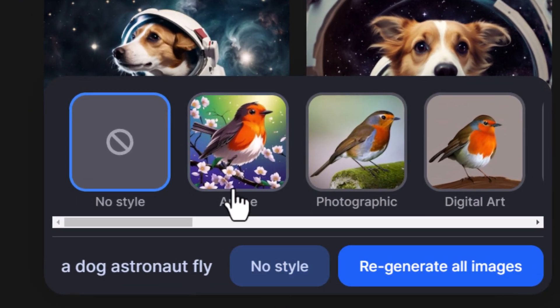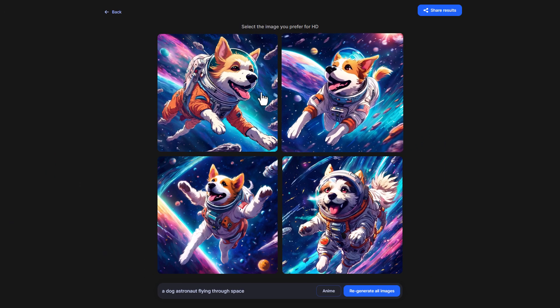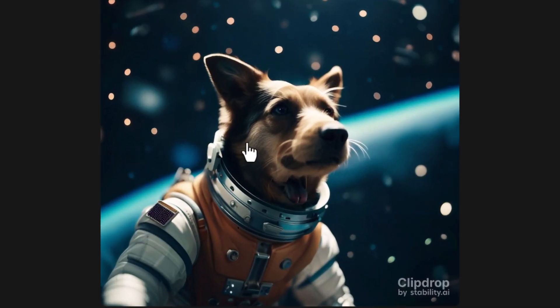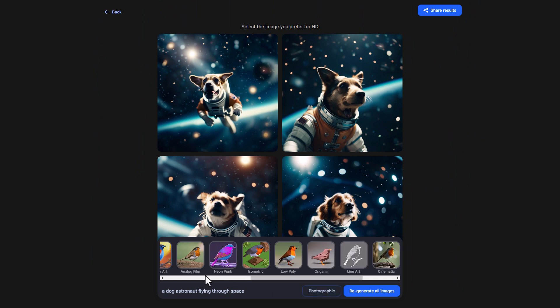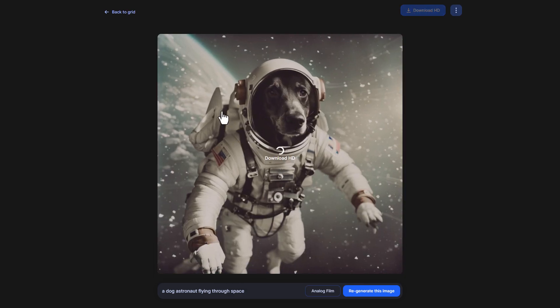There's more to it than just that — I can come down to where it says 'Style' and there are actually a bunch of styles you can pick. I can try things like an anime style, which looks pretty cool, then switch over to photographic, which looks pretty incredible — a pretty big step up for Stable Diffusion straight out of the box. We've also got digital art and comic book, and analog film, which offers yet another style of image.